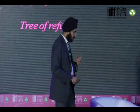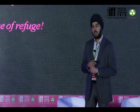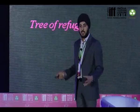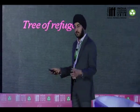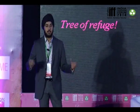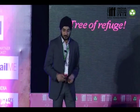So if you notice in your home or in your office or in your workspace, you would most likely be more comfortable either at a corner seat or a chair, even if it's in the center, next to a large piece of furniture or a column or something heavy, because it gives us a fake sense of comfort. It takes away the habitation.